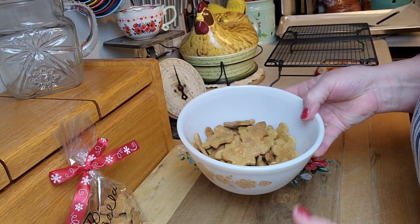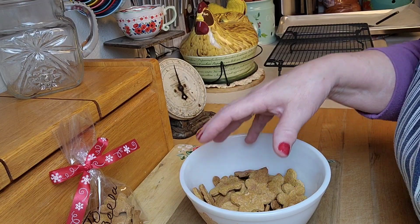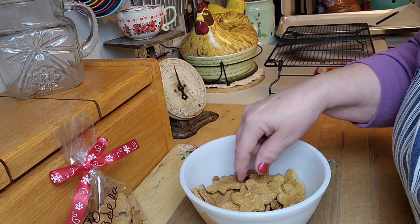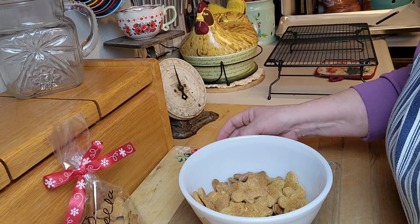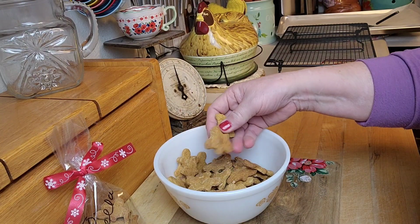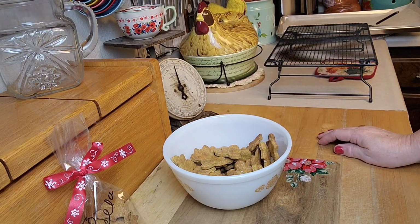So there you have it. DIY banana. This is normally pumpkin peanut butter, but this is banana pumpkin peanut butter with cinnamon DIY dog treats that are just yummy, and they're healthy, and you know what's in them, and I love to make these for Snickers and his friends.